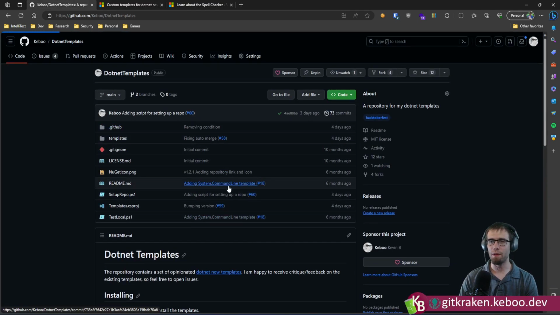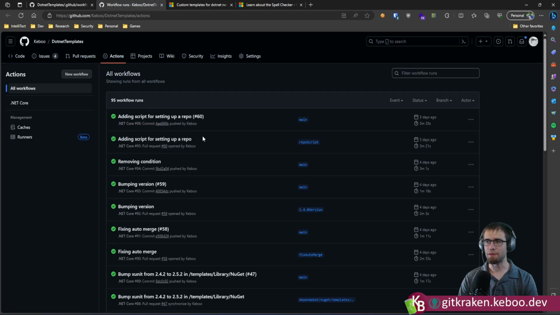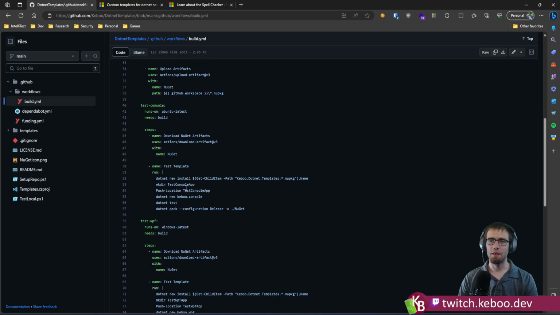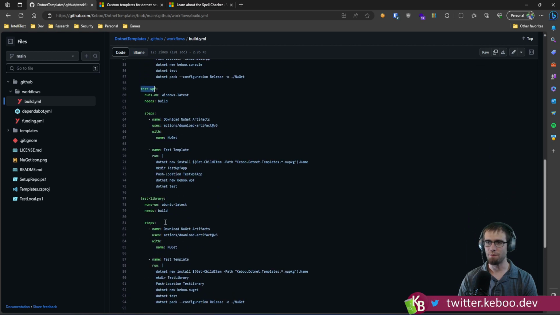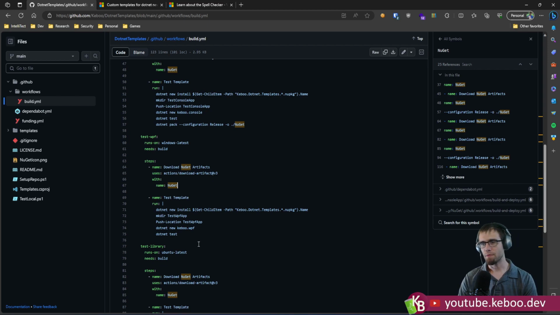I do want to call out one thing because I thought it was rather cool the other day. I was kind of poking at these templates and I added some stuff. Specifically what I added was testing of my template. So you'll note there's test console, test WPF. We'll just focus on the test WPF one. So this job here, it has to run on Windows because it's WPF, not a shock, but it pulls down the built NuGet package, in this case the templates NuGet package, and then it does dotnet new install.